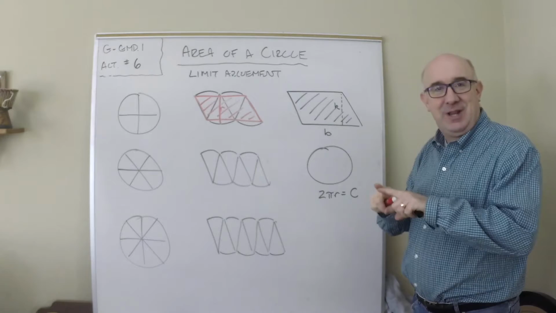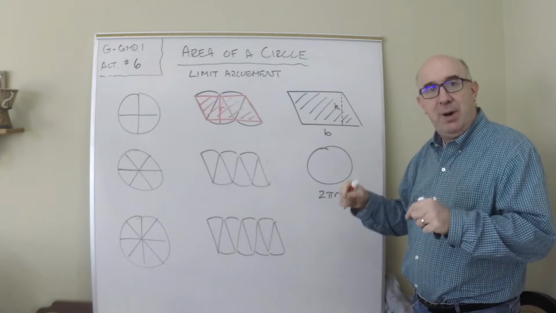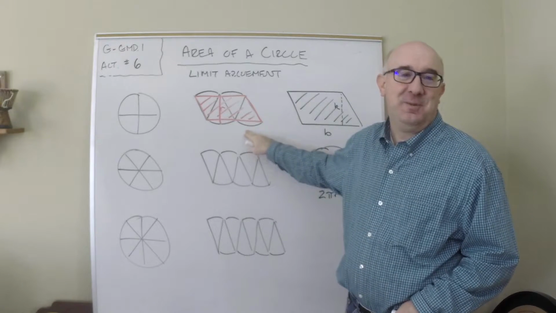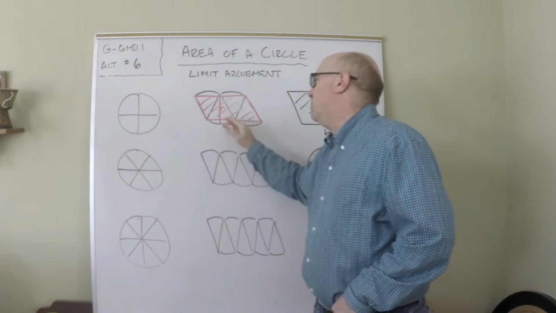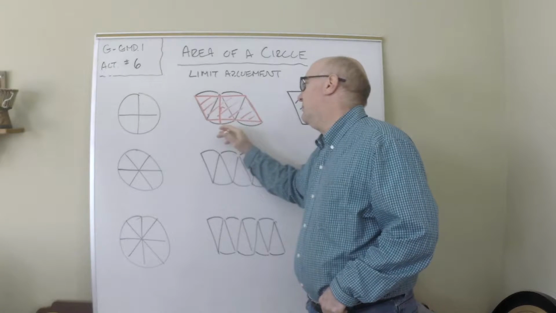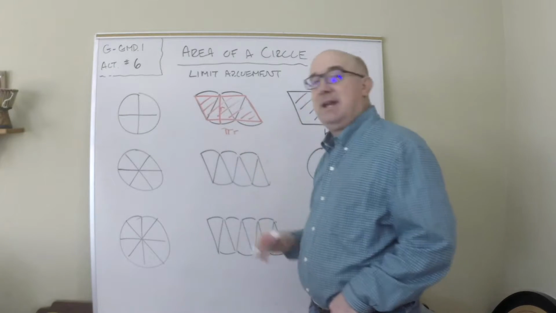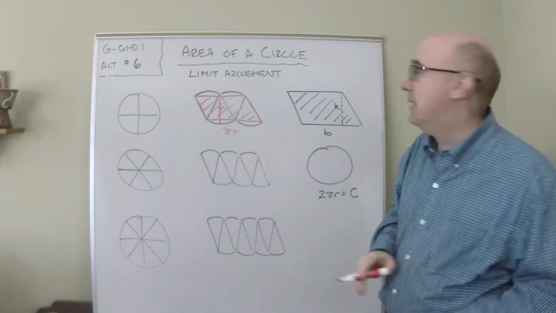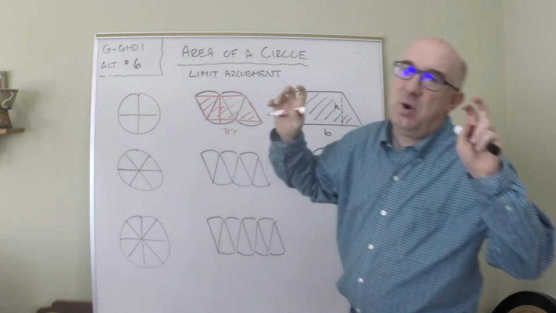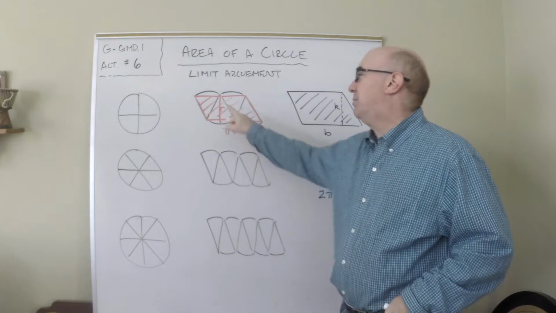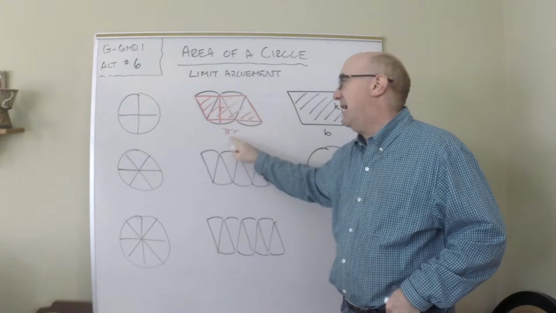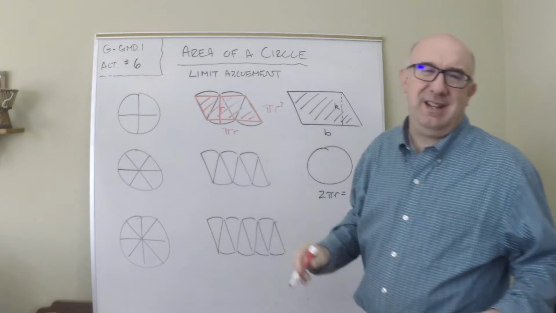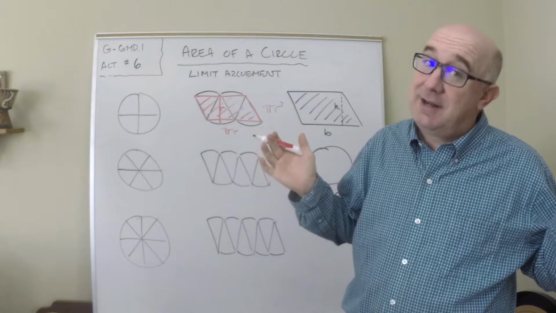The entire circle has a circumference of 2 pi r. So half of the arcs, I shouldn't call them bumps, are here, and half are up here. So you know that this bottom base is almost half of the circumference, pi r. And then the height is almost the radius, and if you multiply base times height, you get pi r squared. Which is very cool, but you say, that's not a parallelogram.